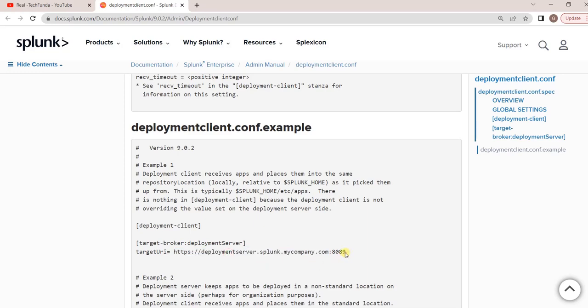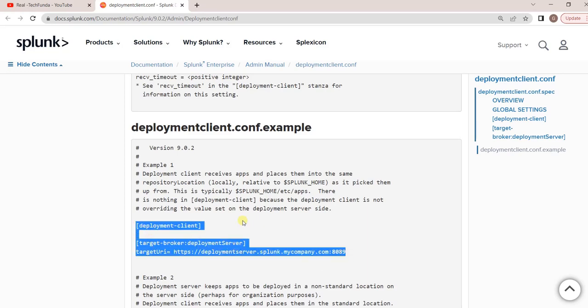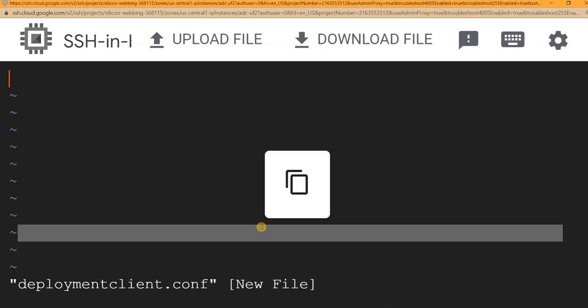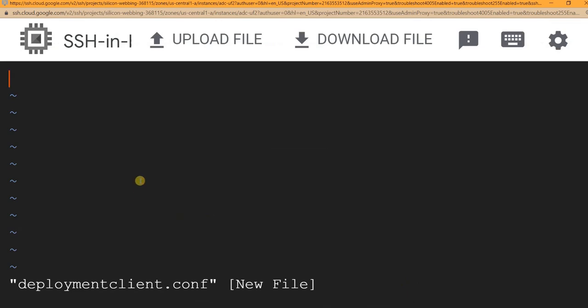I'll show you. Just take this one, copy, paste. Shift-Insert. Escape, quit without saving, and just see these things.